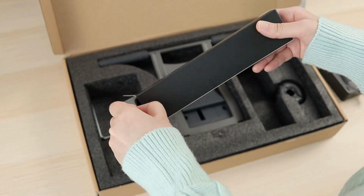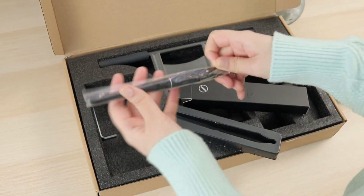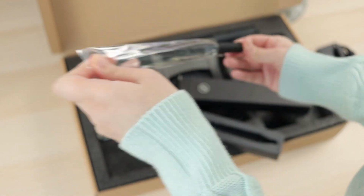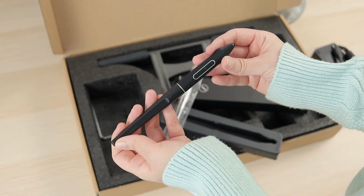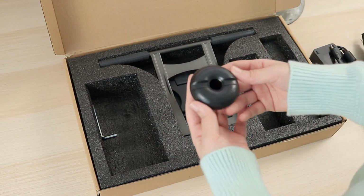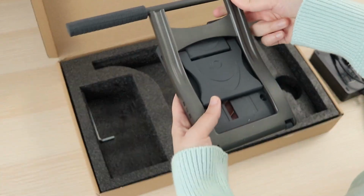Inside the little black box I found the pencil. I think it's really nice. It's not too heavy and not too light, which is pretty convenient. It also comes with extra pen tips, which I usually rarely change.